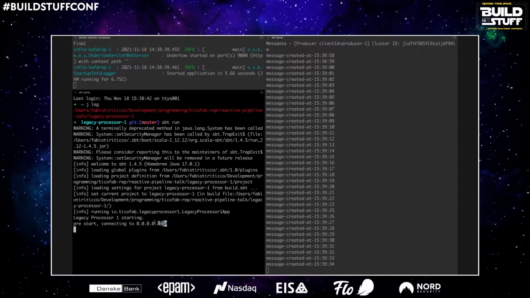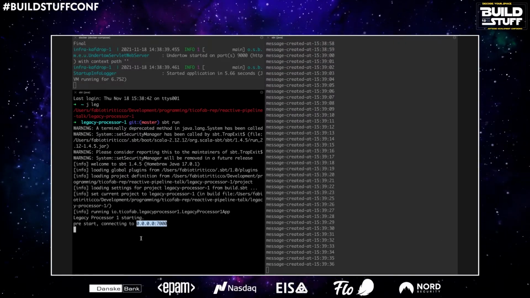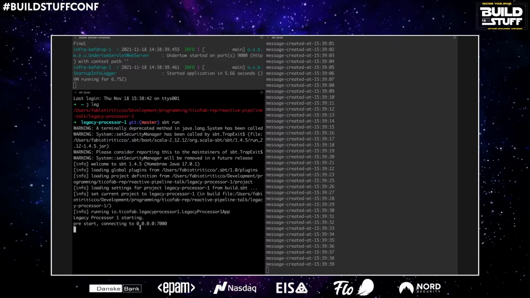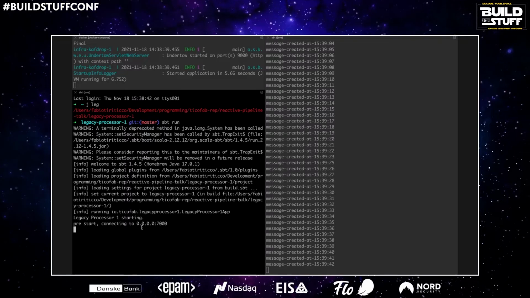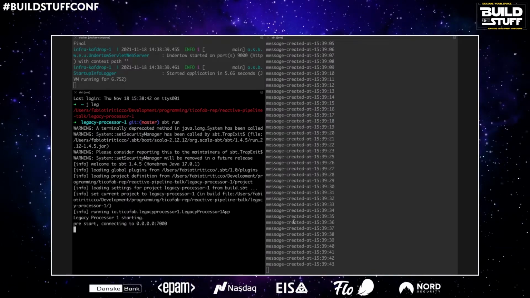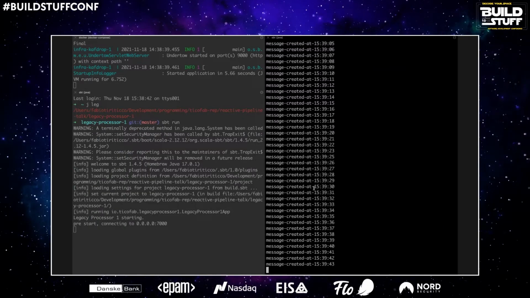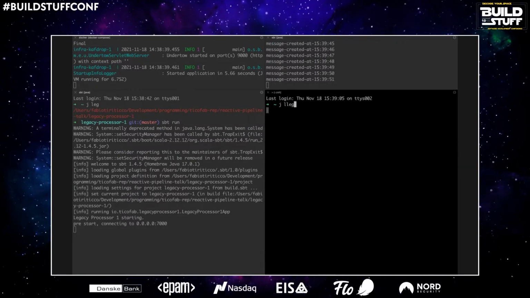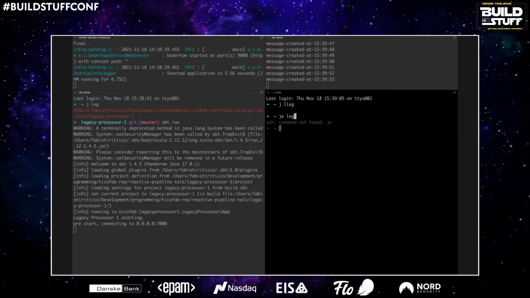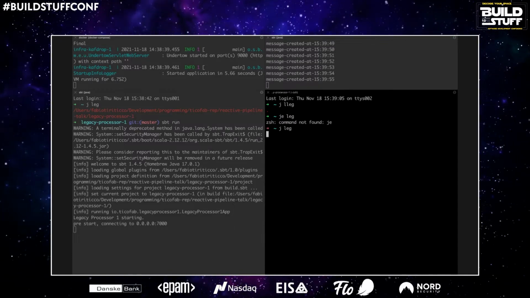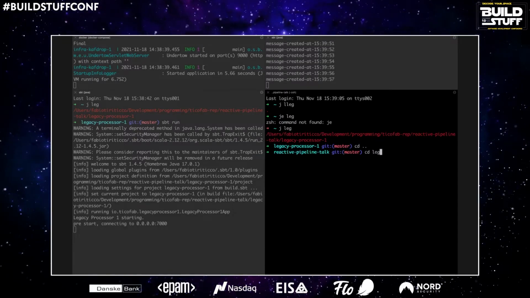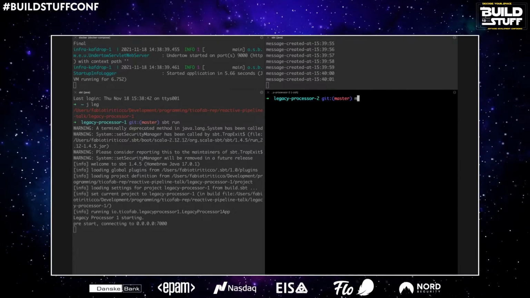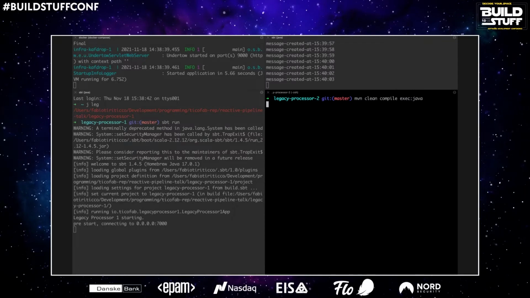Because it's looking for a consumer at this port, very hard-coded for the demo. It's looking for a consumer, but there isn't one yet. So what we're going to do now is start our consumer right away. There it is. This is a Java app.